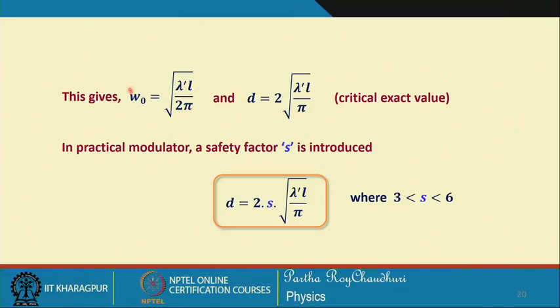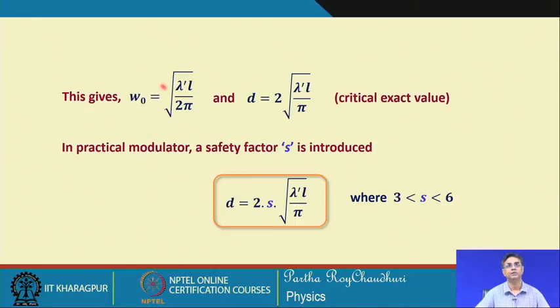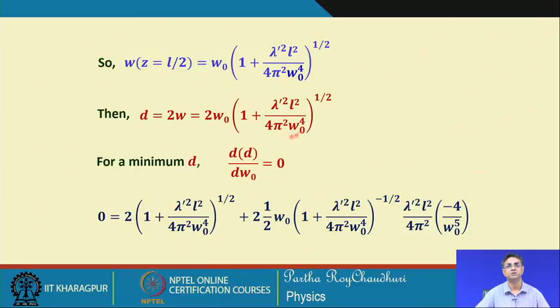So, this is the quantity, this should be the beam waist. The beam waist and the length of the crystal, of course with the wavelength, are related in this way. And if I know that, then I can plug this value into this expression. Now that I know the value of W 0, this value of W 0, which will come from here, will be plugged into this expression, which will in turn give me the value of d.